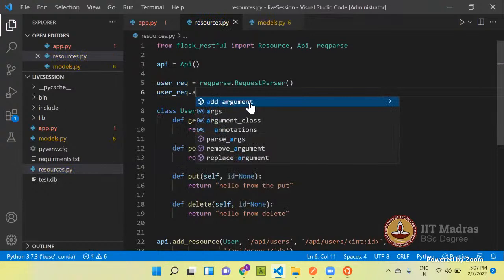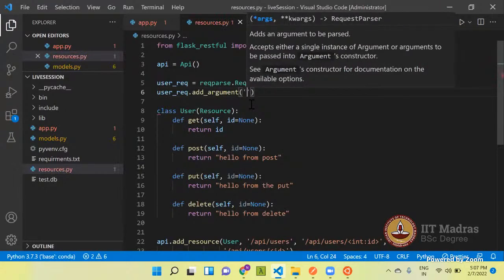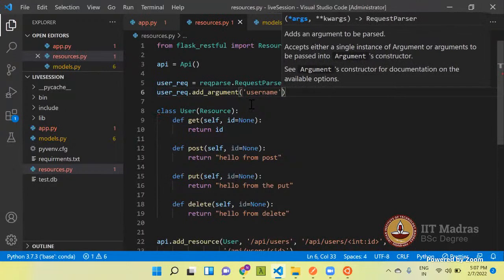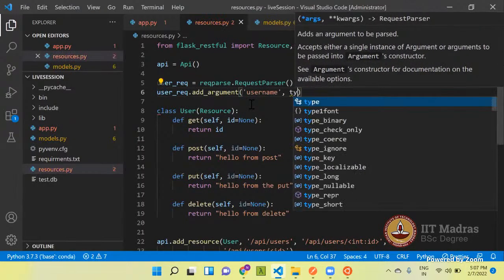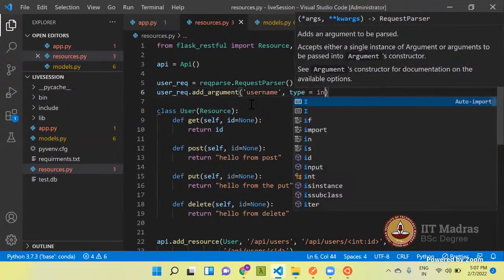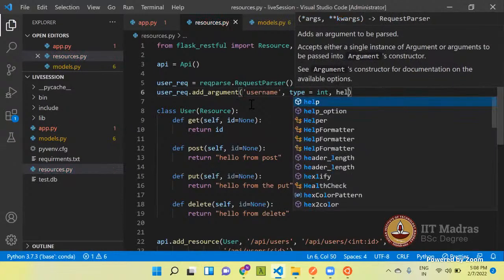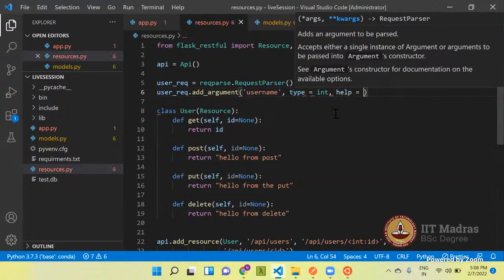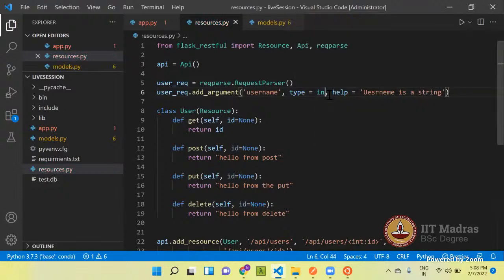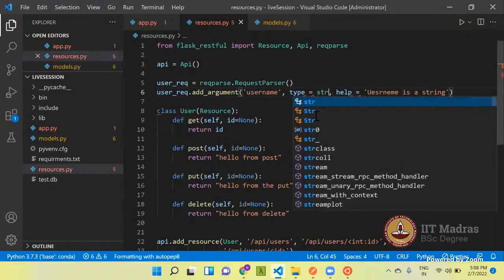Request dot add_argument username, type is equal to int and help is equal to a help message.